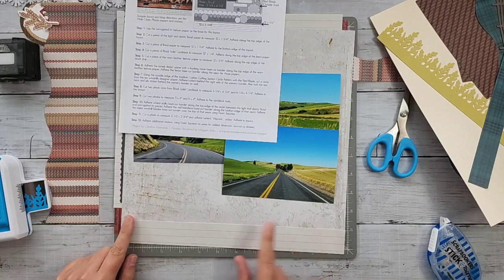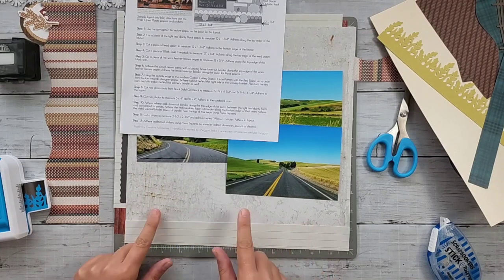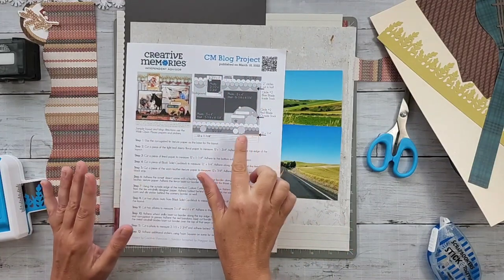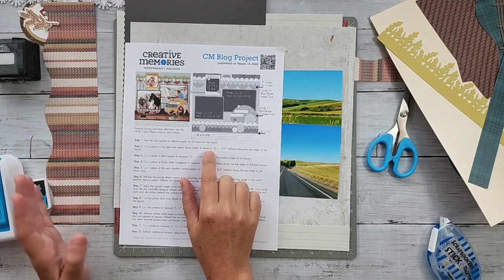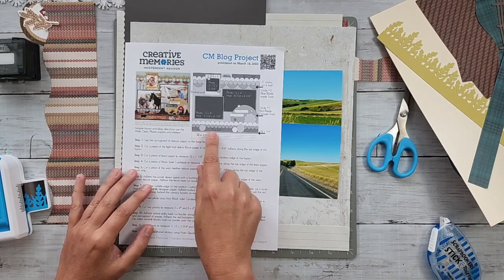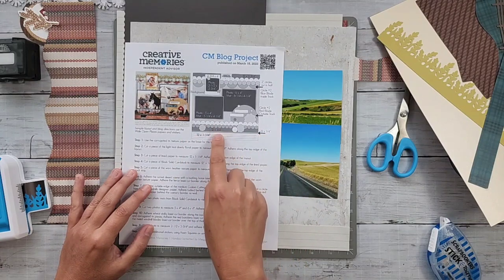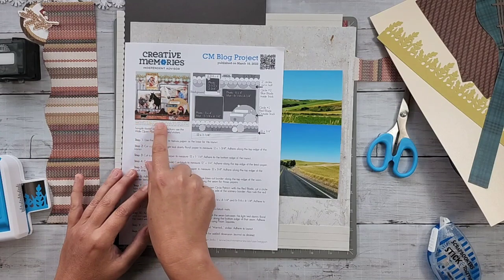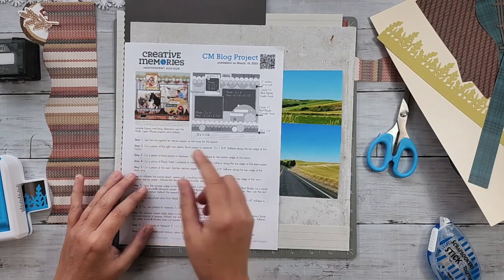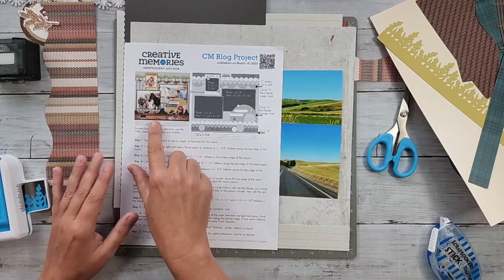If you didn't have journal paper and just wanted to draw some lines depending on your background paper, that's an option too. Looking at the bottom, the darker border is about 12 by three-quarter inch tall with a thin strip that is 12 inches wide by a quarter inch - about one inch total. You can see on the actual layout it's that dark brown with a rusty color right above it. I can either go with one inch of paper or use two pieces.